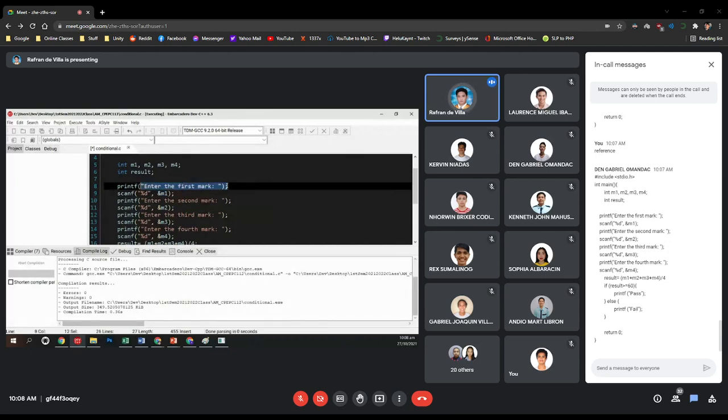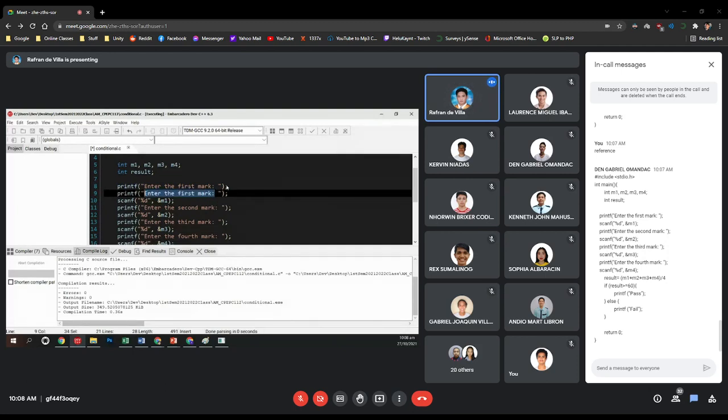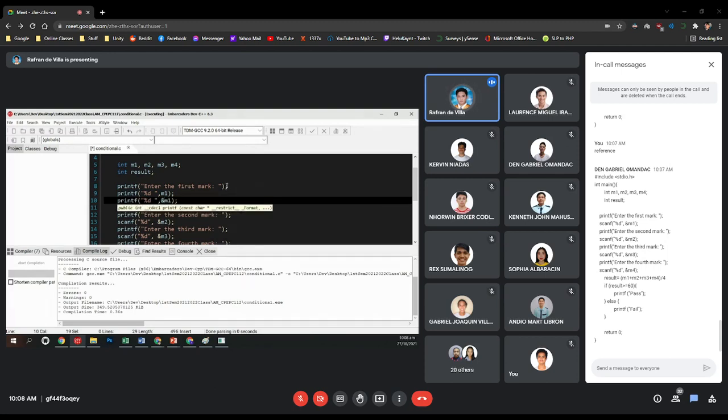Just to show you guys what value scanf actually uses, I will print here %d for M1 and also print it with an ampersand, just so you can differentiate what scanf does if you put M1 and if you use an ampersand.